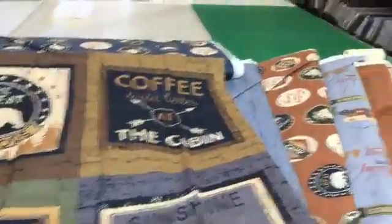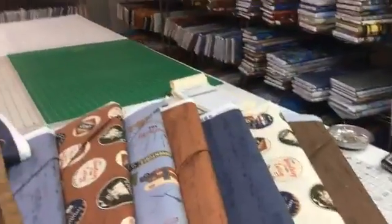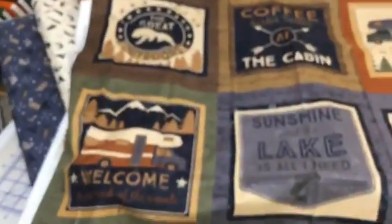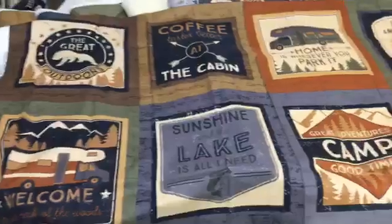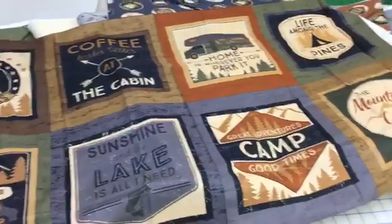I'm just going to open up the panel a little bit for you here. A little bit more. That's half of the panel. I just got to set you down. Sorry, I can't do everything at once. There we go. And we'll let it focus. There we go. And that's the panel.